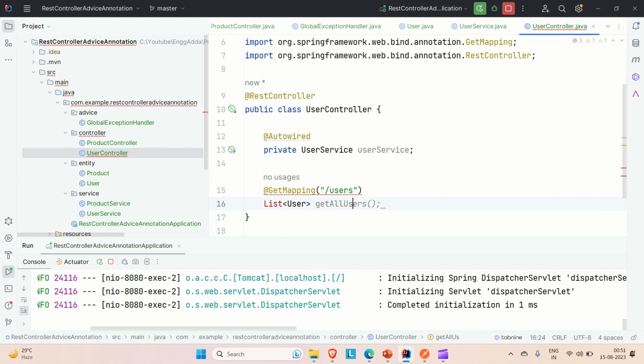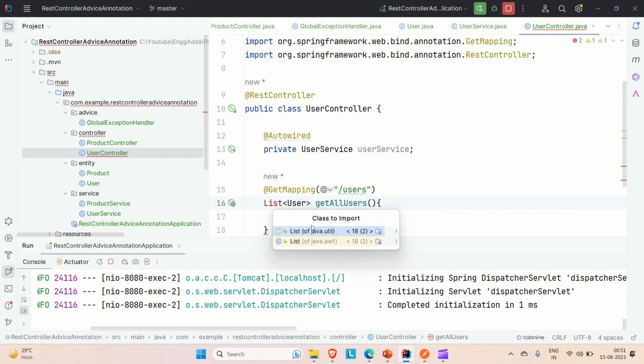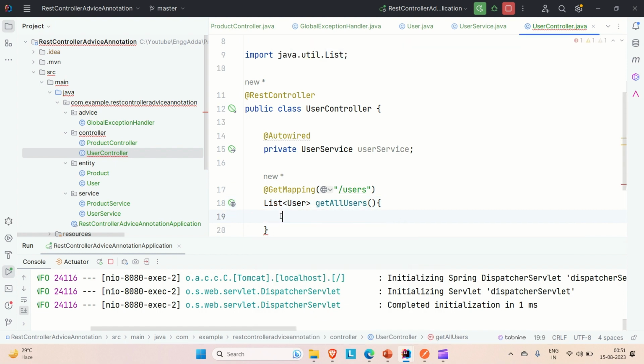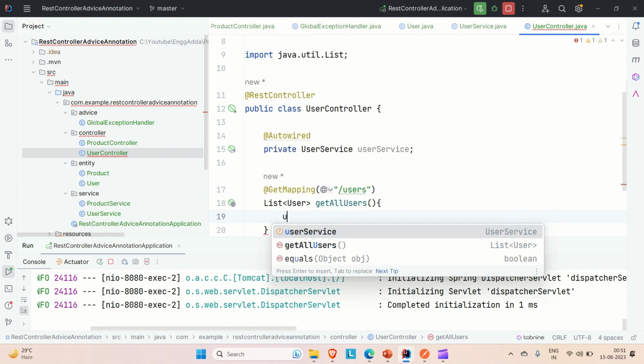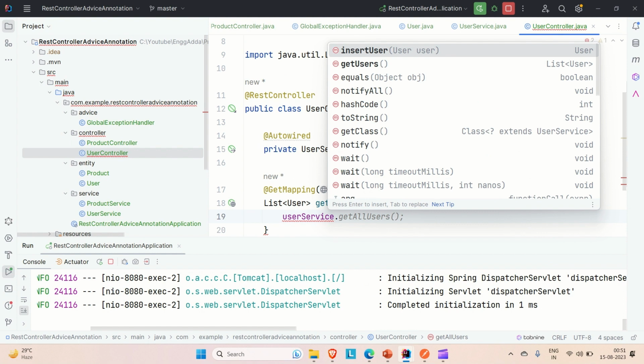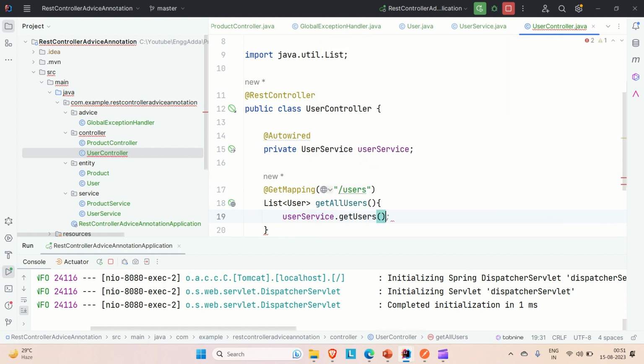Let me import the list here first. This is going to call the get all users from the user service. So I'm going to use the user service reference and call the get users, and then simply return it.